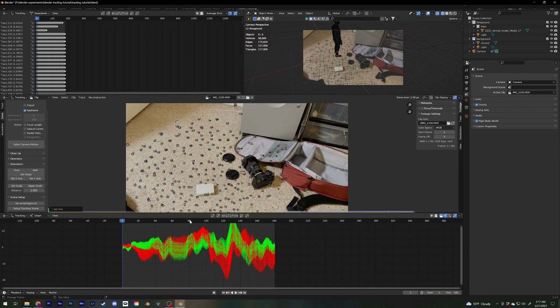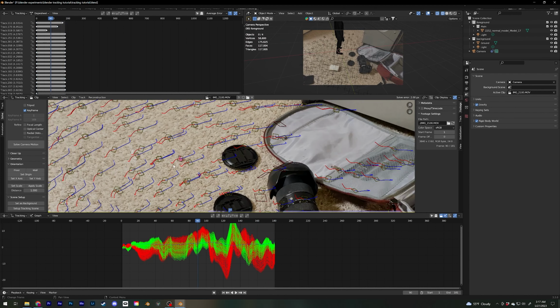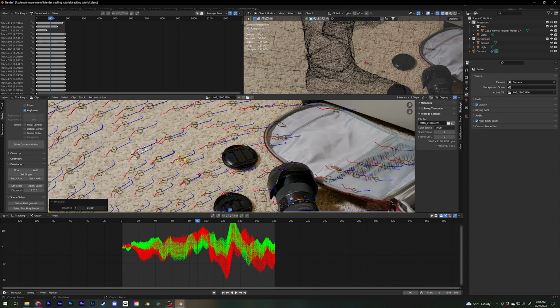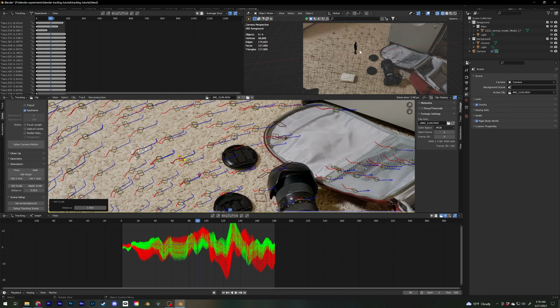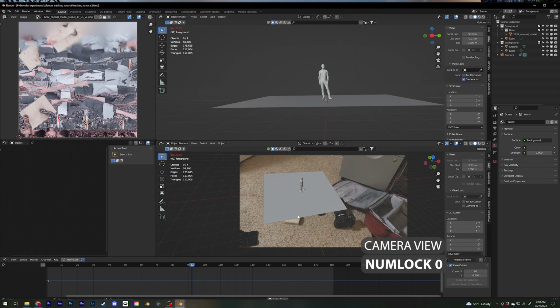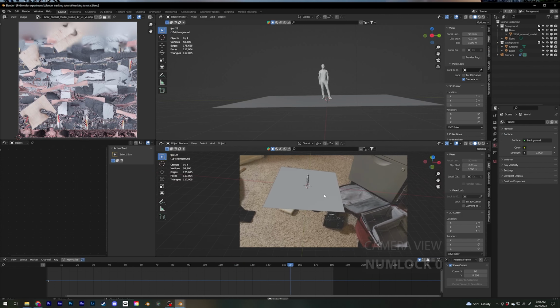Last thing we need to do is set our scale. I put these 2 things more or less 10 centimeters away from each other. So now when I go here, I adjust it until I have the scale I want, more or less the size I want my model to be in the end. So that's cool. I apply the scale. And now we're pretty much done with the tracker here. So I go to layout, and now when I click 0, I can see through my camera and I see everything is tracked properly.